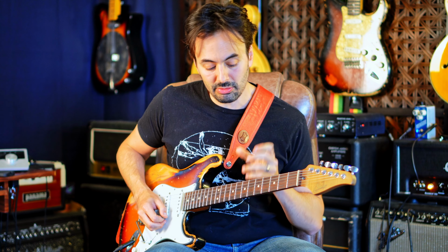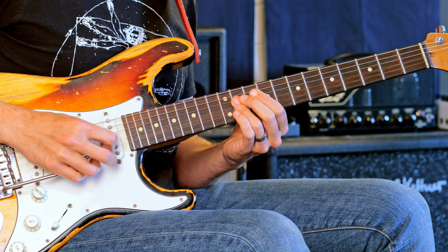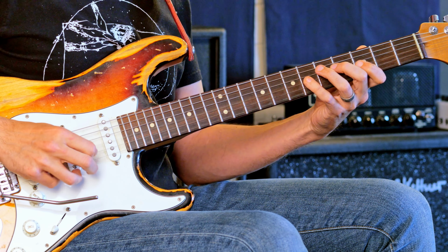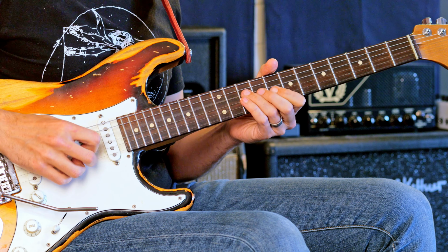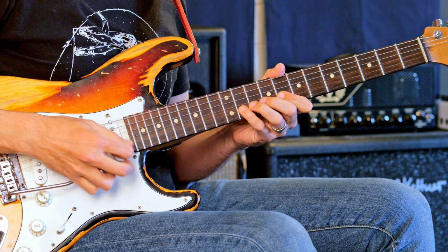Now let's take a look at the one that's a tritone away. So that's gonna be C to G flat. We have this and this chords. Now in the context of a blues, let's hear some lines that go from one to the other. That's pretty cool. Really nice sounds hiding there.